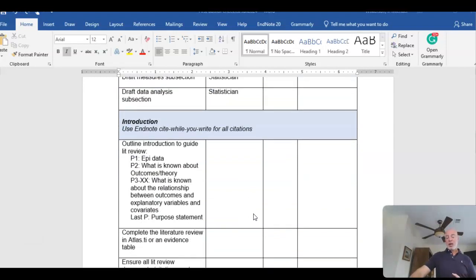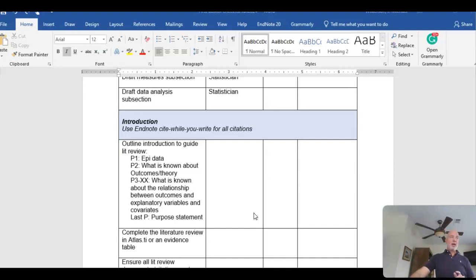The next section I want to talk about is the introduction section. The introduction section is best assigned to someone who has familiarity with the topic, because you want them to go in and do a very efficient literature review. It's easy to get lost in literature. You can spend hours reading articles that you're not going to include in your publication. And so you want to be strategic.